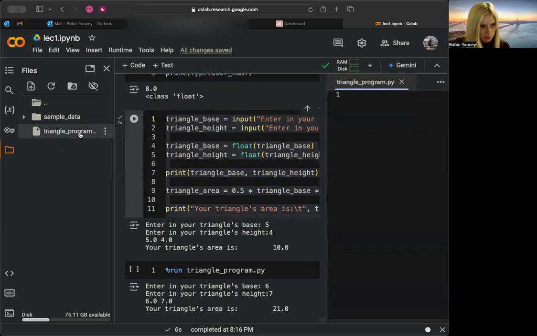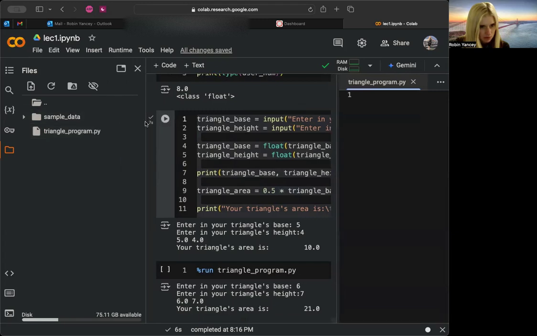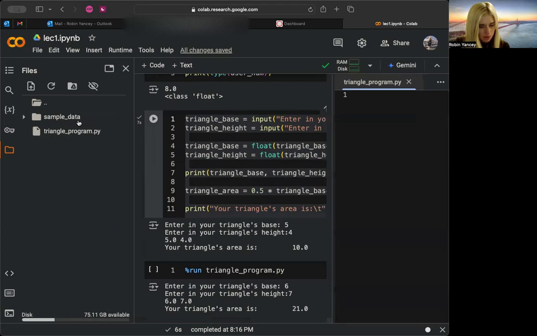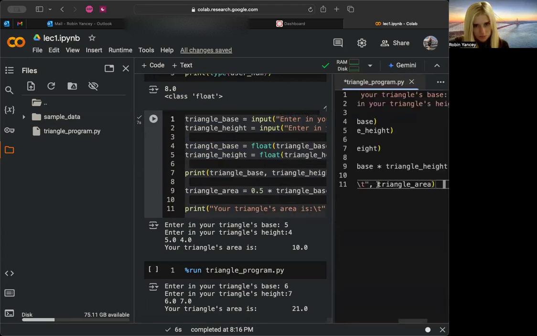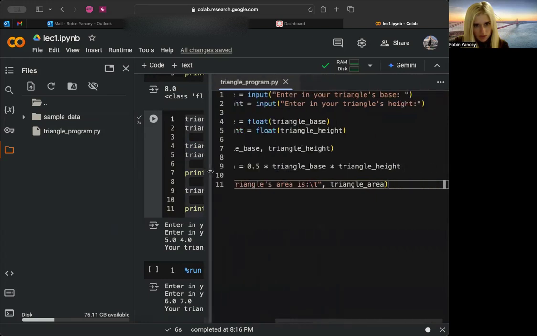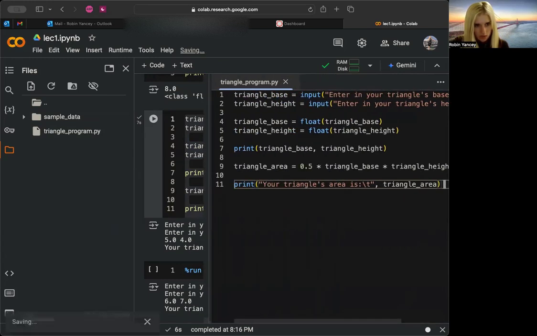So let's see, triangle program, that should be spelled correctly. And then when we put this percentage sign, did I copy that in good? Yes. And save that.